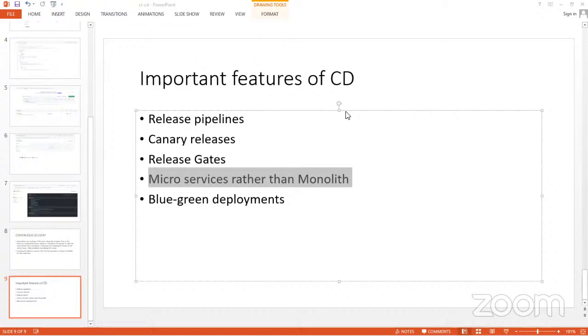So microservices make it very easy to implement continuous integration and continuous deployment. Why? Because with microservices, you can customize integration checks for each of those services. You can customize the way each service will be deployed, so that it works compatibly with the previous one. But with monolith, any change that you make to one code base, you have to test the full code base again. You have to make sure that each of the functionalities is working in tandem with each other. So with monolith, it's very hard to implement continuous integration and continuous deployment.